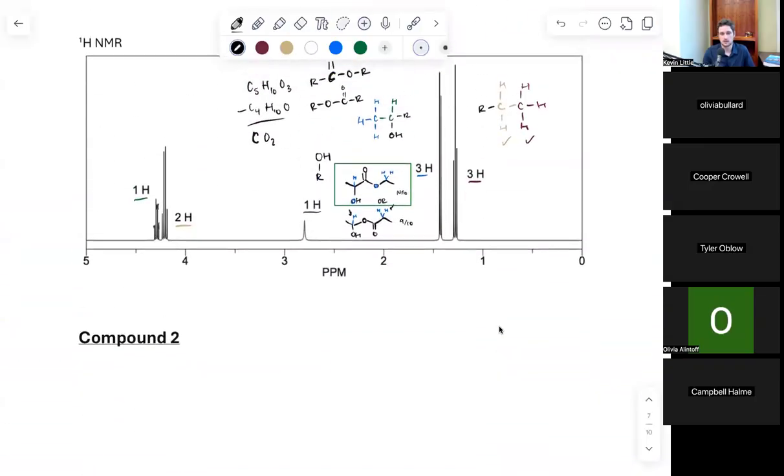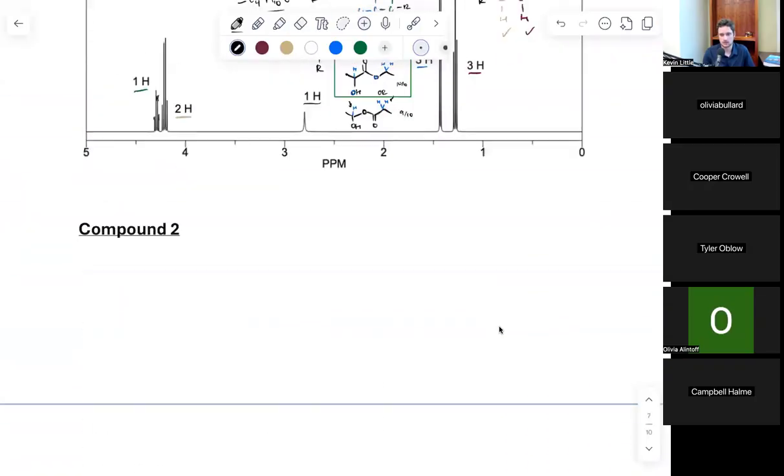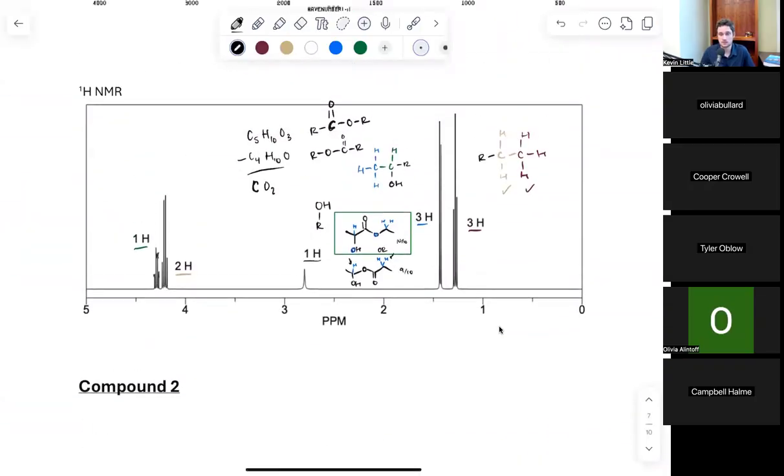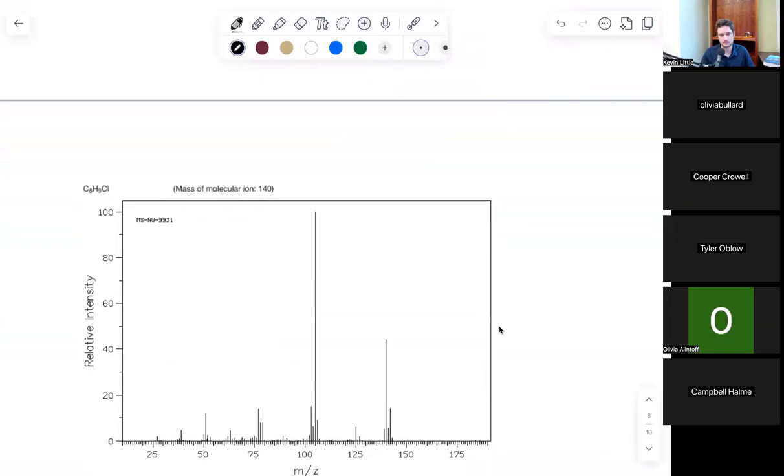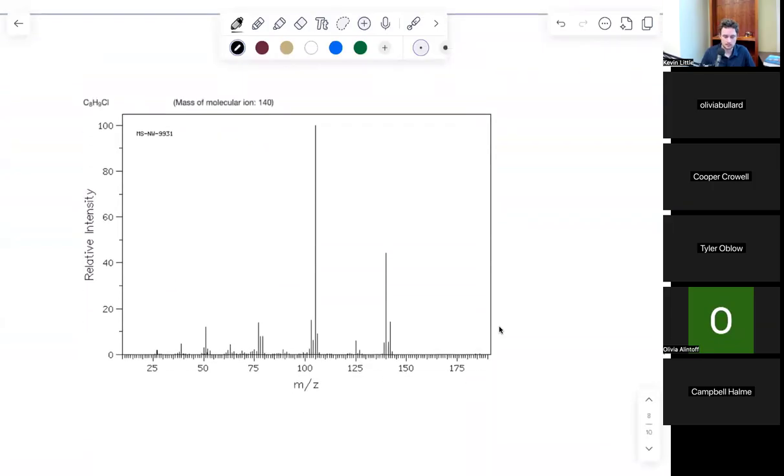I'm going to start talking about the second compound. Doing those practice problems, that active practice, will help this significantly, because it's really the NMR where you need to be spending your time. It's really teasing stuff out of this NMR. All right, again, I'm not going to waste my time. C8H9Cl.